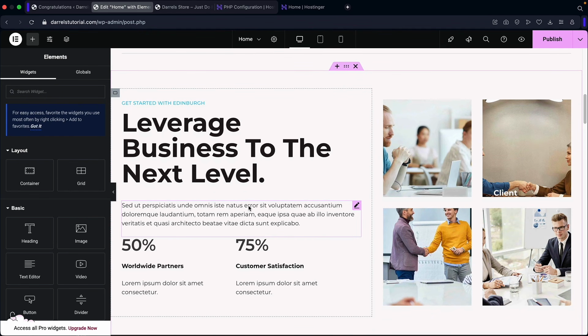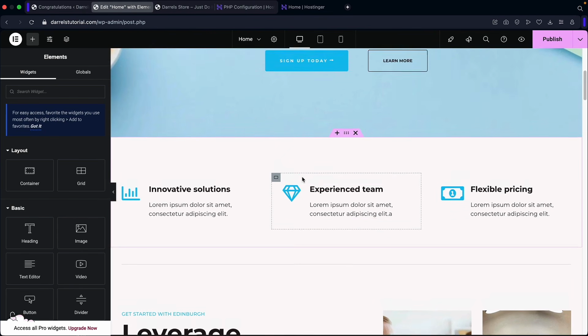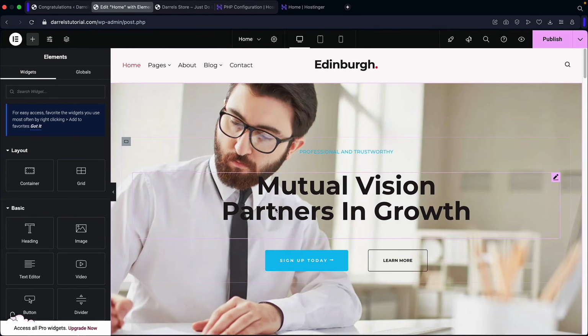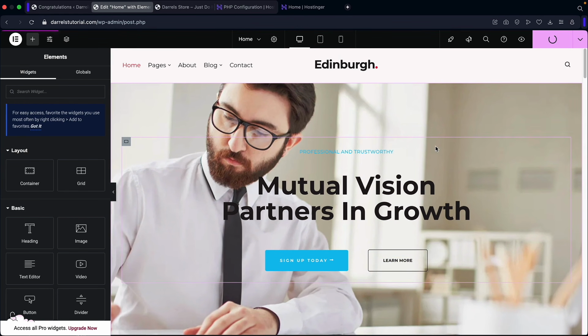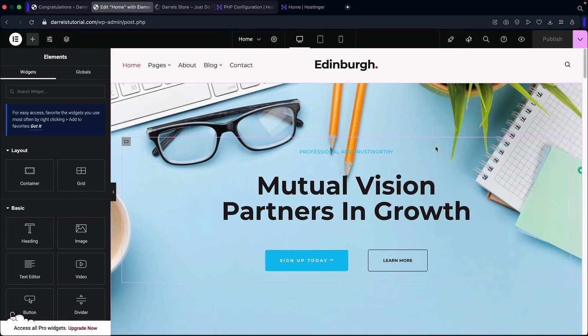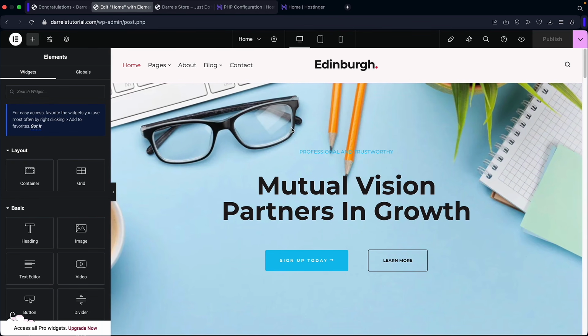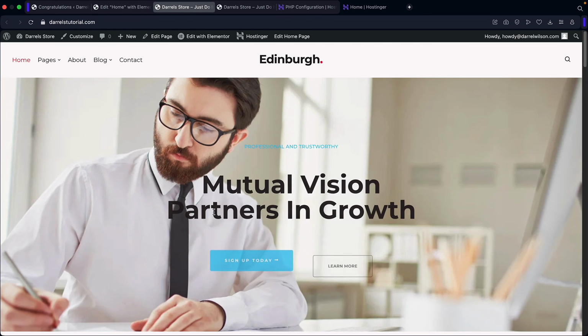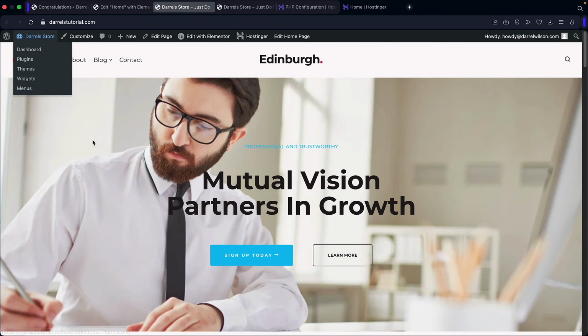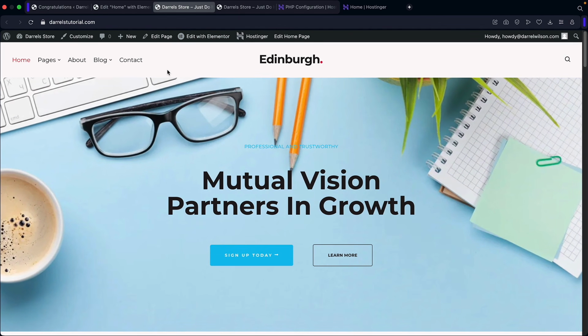So this is an overview on how to use the Elementor Page Builder. Feel free to go to the rest of the website, use the Flexbox, get comfortable, but overall, this was a quick rundown of how to use the Elementor Page Builder. Now to exit out of this, under the little arrow right here, I'll click on View Page. And this will bring you back to the home page where you can go back to WordPress, or you can re-enable the page builder.